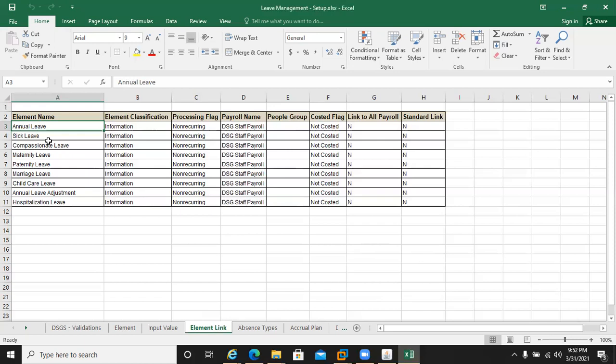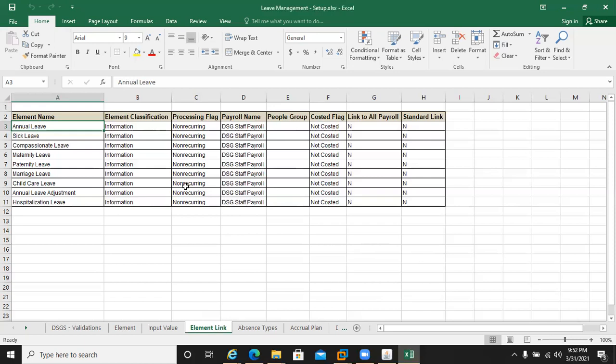You get my point? You just set it here and it happens automatically. Once the standard link is yes, those 500 employees who have a job category related to manager and directors, the bonus element will automatically attach to those employees. So automatically things will be linked. So these are again the same element classifications which you have seen before. Non-recurring, basically the processing flag we have once we are creating an element, we have two types, non-recurring and recurring.